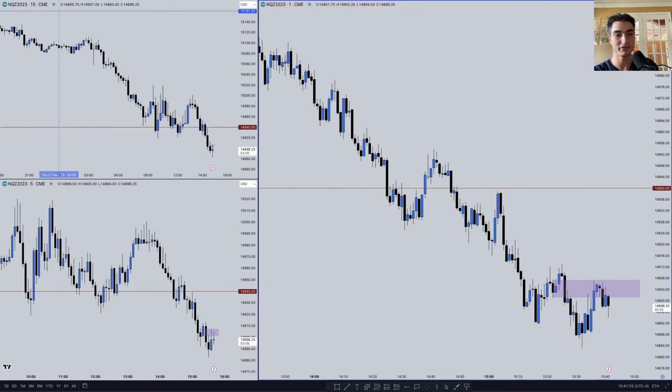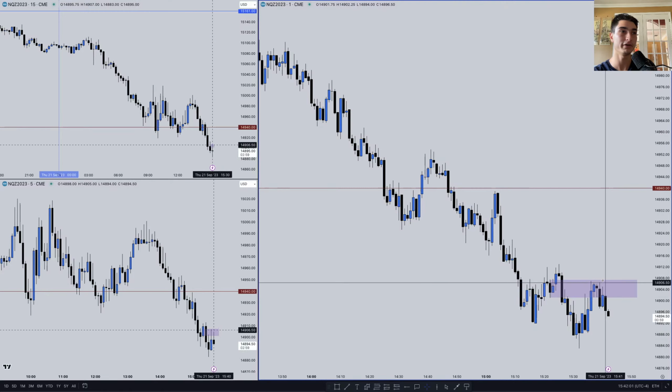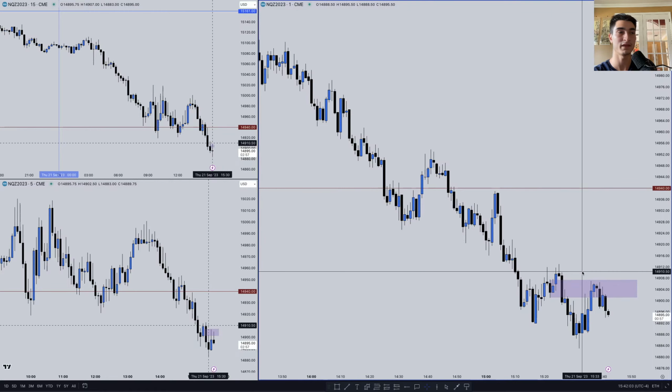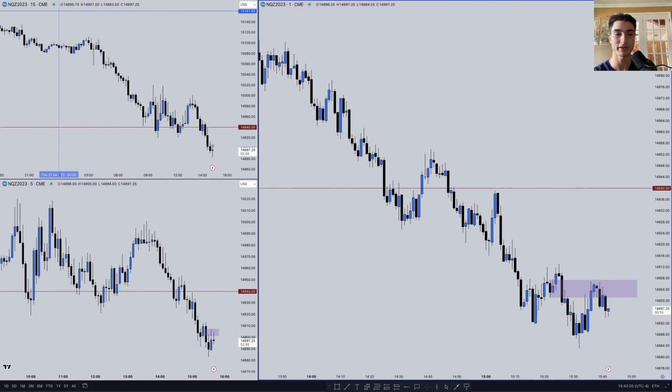Benji would love an explanation of how exactly you would close a short if this 1 minute fair value gap was broken. Yeah, so if we were to close above this fair value gap or the breaker, then I would just exit at market and just cancel all.